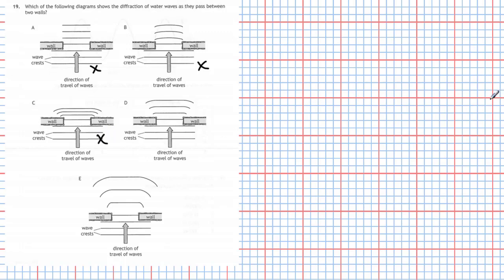Now for part D, you can see the wavelength of the waves as they approach the gap between the two walls is exactly the same as the wavelength after the walls, and most of the wave passes straight through, and you're seeing signs of diffraction at either end of the emergent wave. So that one is a good candidate. Let's look at our final response. We have the waves passing through the wall, they're going flat, a big bit of diffraction here, but the big giveaway is that the wavelength is bigger at the other side of the gap between the walls, so that one is wrong. So our answer for question 19 is D.